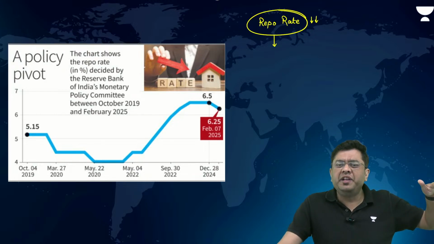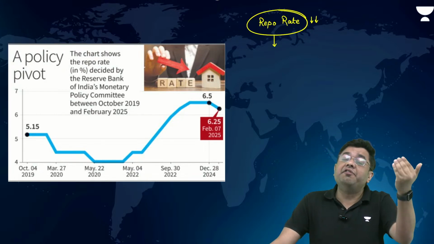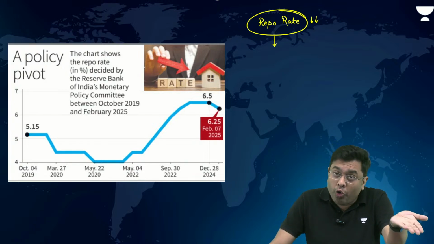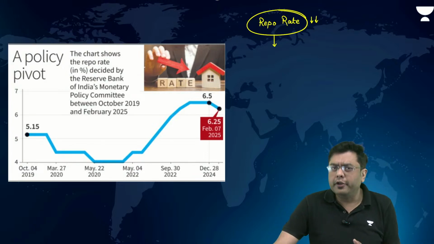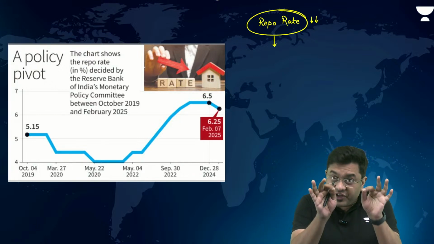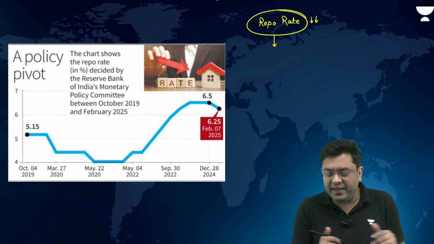Someone in the automobile sector will get employment, they will get the salary, they will be able to buy new things from the market. So the overall demand in the GDP is pushed up. So the entire chain around it, if you have to draw the flow chart, which is required when you write the answer in the mains examination.